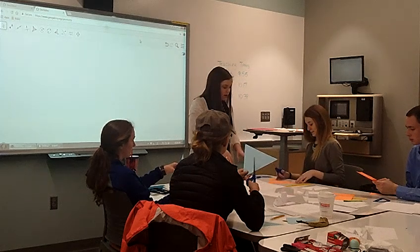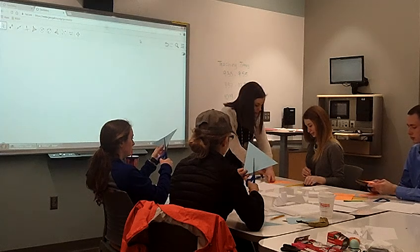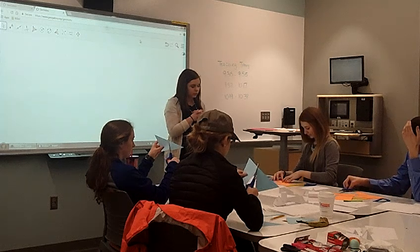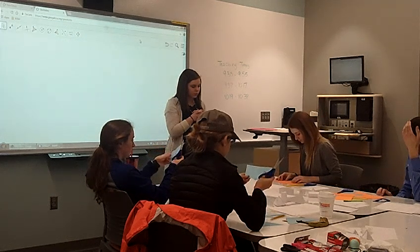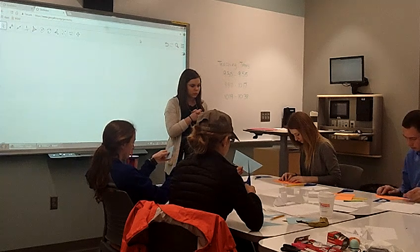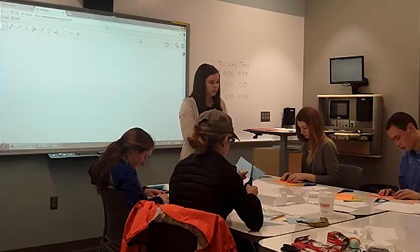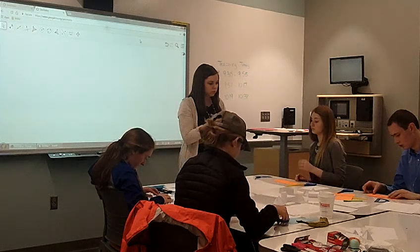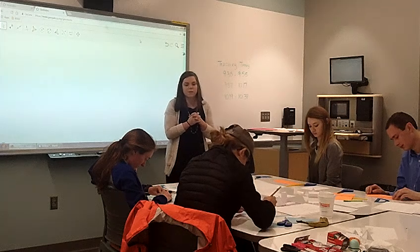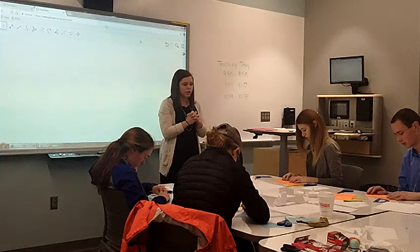And then from there, you're going to take your vertices, so this was one corner and that was that and the other one was right there, and put them together to form a straight line. So using the knowledge of how many degrees a straight line is, what can you conclude from the triangle that we just made?